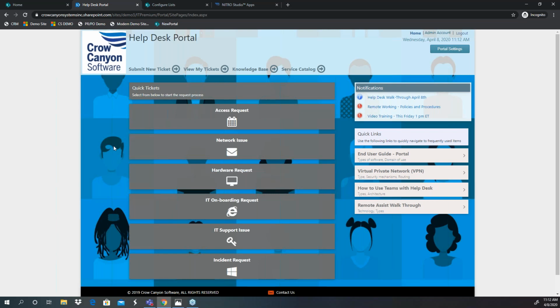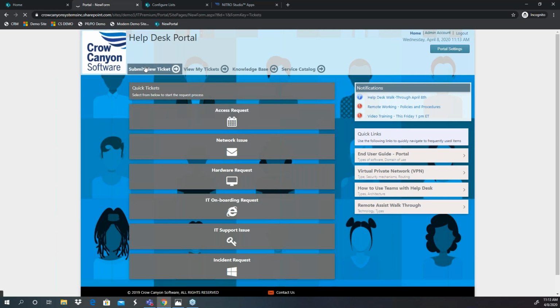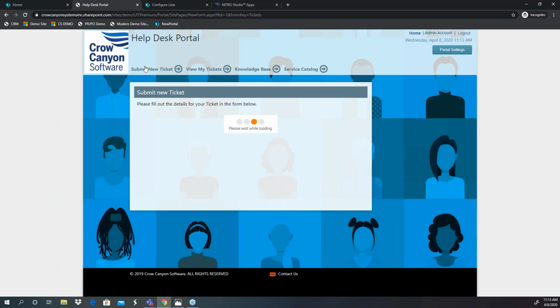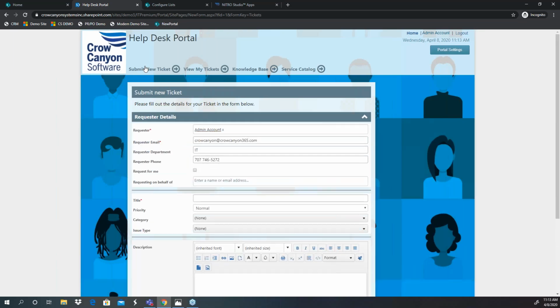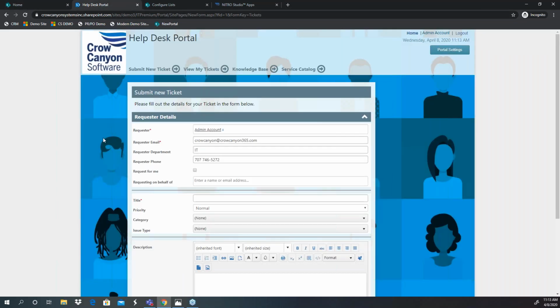And what we've done with these categories and issue types, or these request types on the screen, is basically copied the form URL from the back end and presented it to them so it's specific to the end user portal. So it's still writing into that backend tickets list, that backend incidents list, whatever you want to call it. But now what we've done is we've given them the form and kept them within their own box. And we do have unique securities built in so that even if they do get the backend URL, they're going to be rerouted to this help desk portal page.